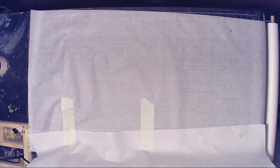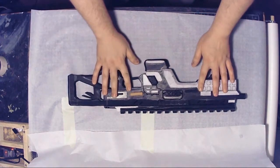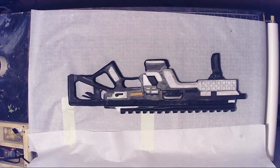Okay, so I've got this Titanfall carbine that I threw together real quick out of some scrap foam I've had sitting around, and a template from Andrew DFT that I printed out a long time ago and never built. So we're going to go ahead and demonstrate how to Plastidip this.